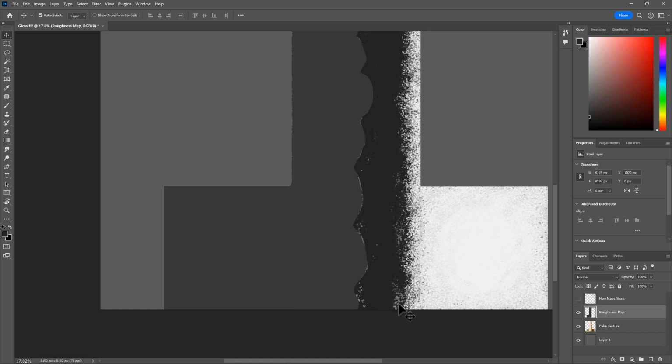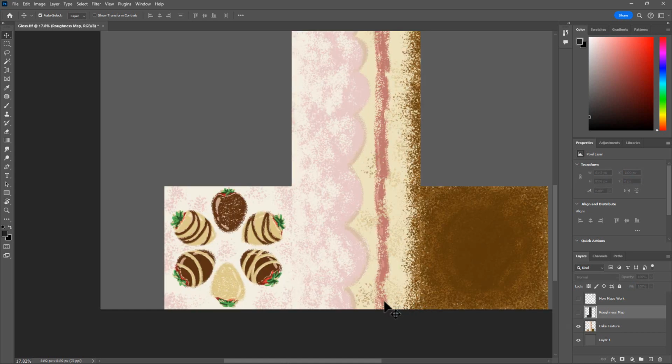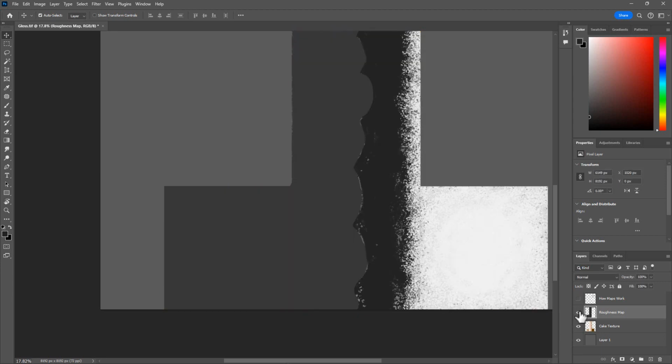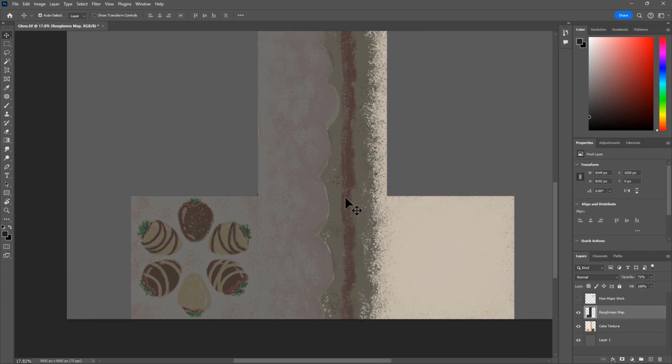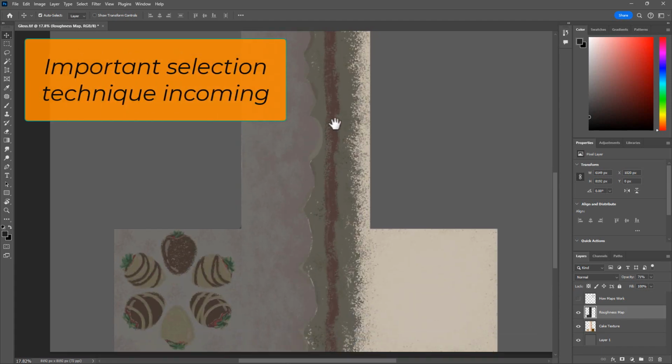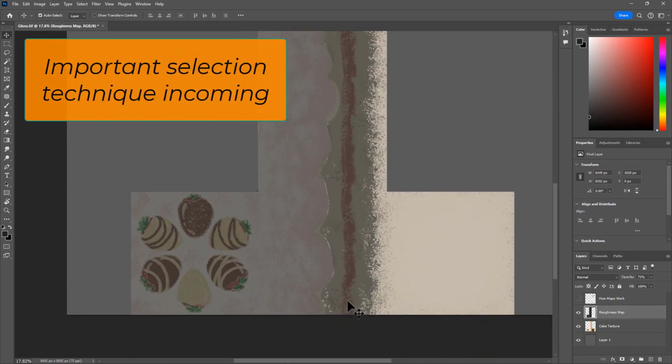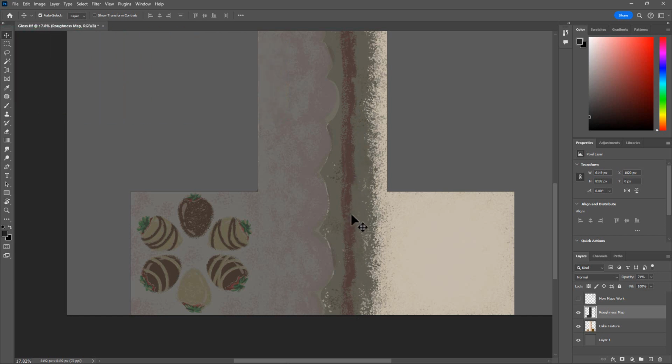Not to mention that the area here where the jam is, ideally what I want to do is make it a lot less rough. So let's do that right now, actually. By reducing the opacity, I know exactly where it is. So now what I want to do is paint over this area here to make it different. But why waste my time painting over? Because it's not going to be accurate. In fact, I might lose the details that Joe has created here.